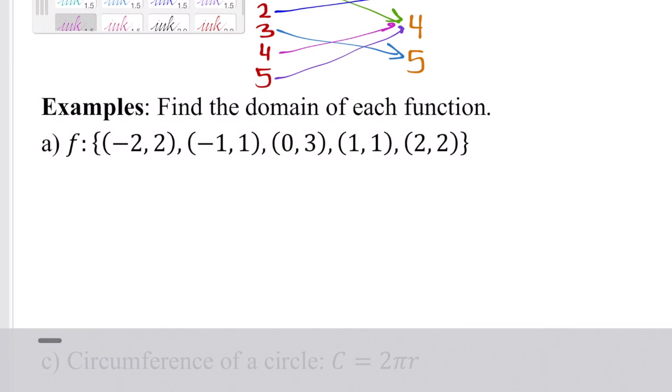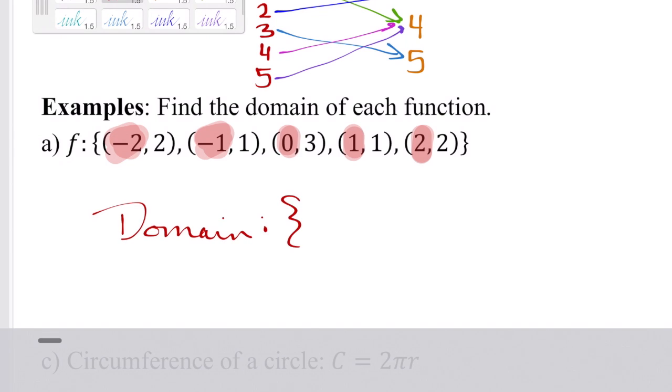Again, when we're finding the domain of each function, we're just listing out the x values. I always have students who ask, "Miss, can't we just say -2 to +2 and have the x in between, with some inequalities?" We can't really do that because we don't know if 1.5 is in our domain. We only know these solid counting numbers, so we can only assume what they've given us.